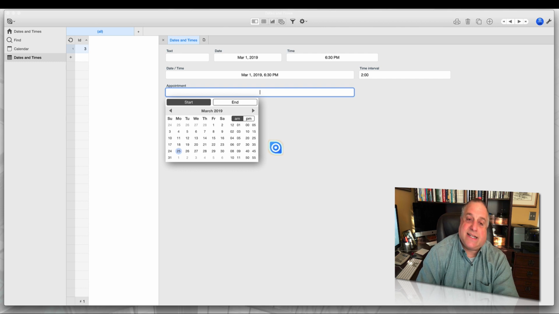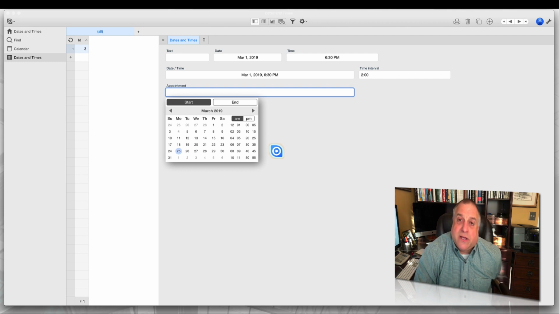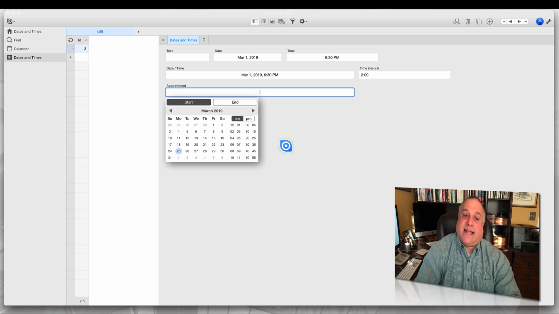Now, as I said, it's a compound field because we are storing both date and time content. It, however, doubles up. There is a beginning date and time and an ending date and time, and those are specified using the toggle switches right here at the top of the picker.